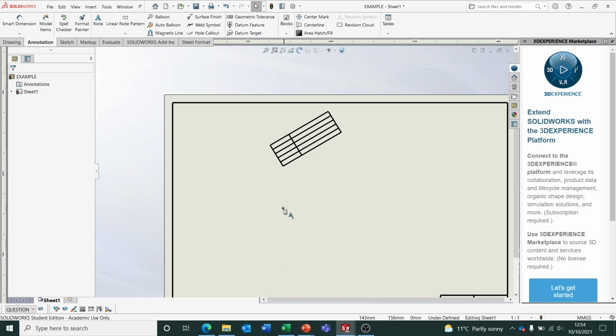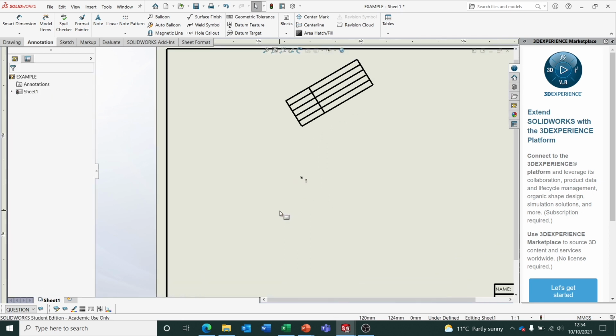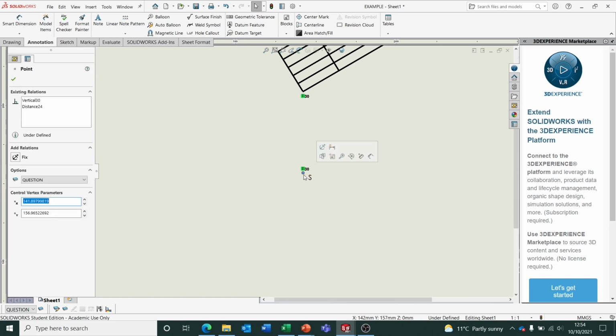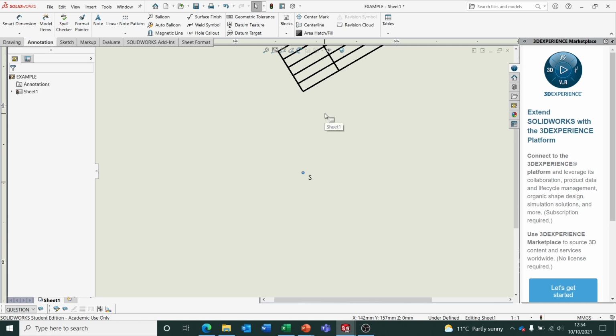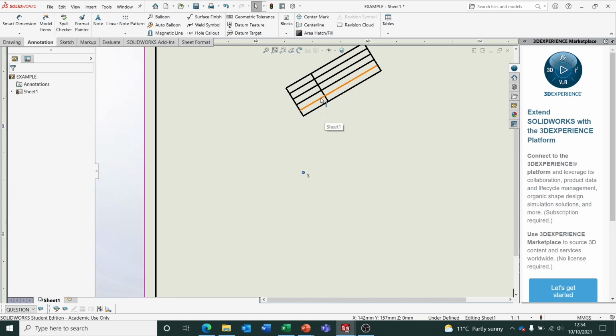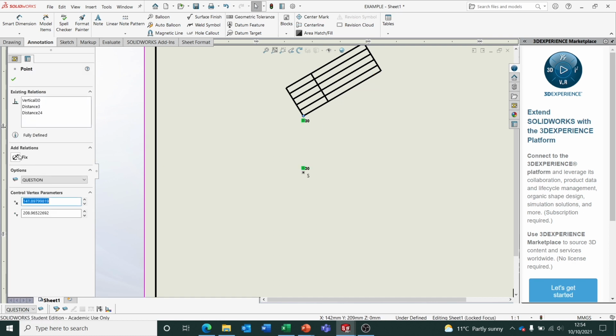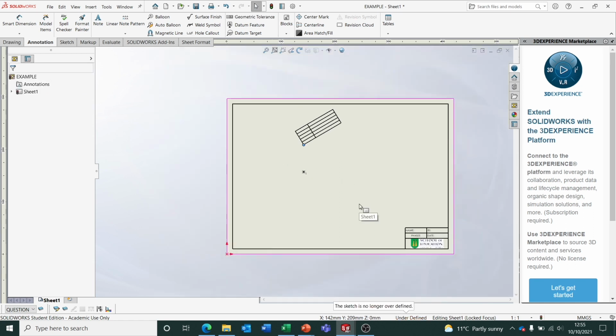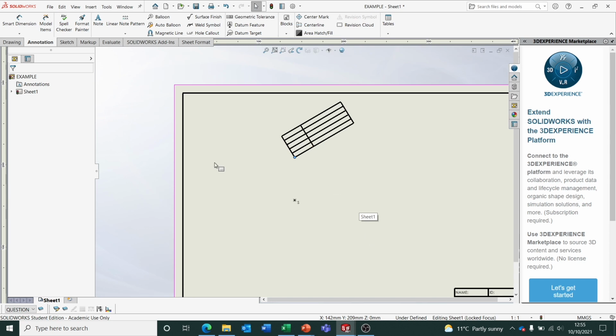What I'm going to do is click on that point S, so the actual point, if I can get it zoomed in beside it, and I'm going to fix that point, so I don't want that to move. What I'm also going to do is fix two of the points on the drawing. So click that bottom point and say fix. It's telling me it's over defined, so I'm actually just going to get rid of that. We'll leave it as it is, and if it causes any bother, we can go back and change that. So we have a spectator and we have our object now.